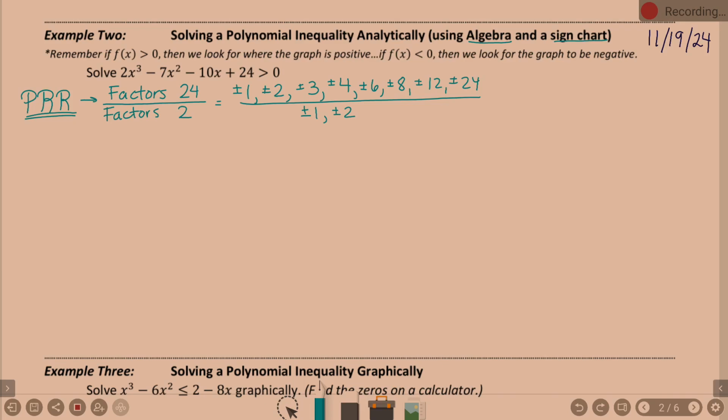Now, with this in mind, I'll be honest, guys. In a scenario like this, if I'm specifically saying, give me your list of PRRs, then I'm going to say, yes, go one more step. But in this scenario, where our next step is to check the graph to decide which ones we want to use, this is a pretty easy list to look at, yes? You have 1, 2, 3, 4, 6, 8, 12, 24, and then you have any of those divided by 2, right? So you could skip making that list out and just go and see what the graph suggests we use.